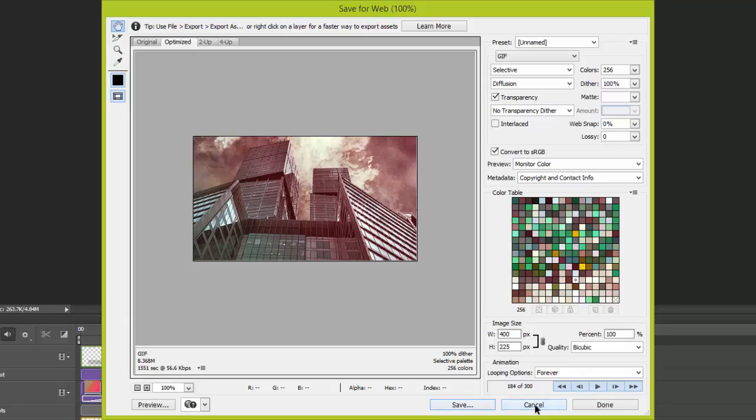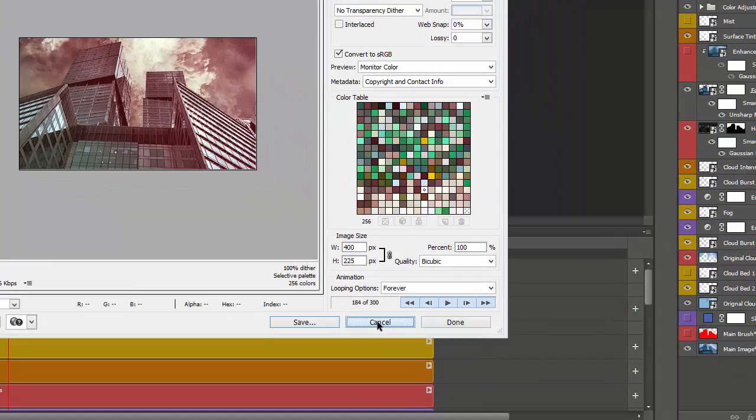So that's it. The next thing I'm going to show you now is how you can import the exported videos from this project, how you can bring them in and align them, and then you can also add a soundtrack to it. Okay, I'm going to show you that now.